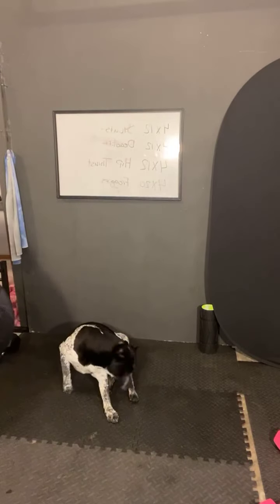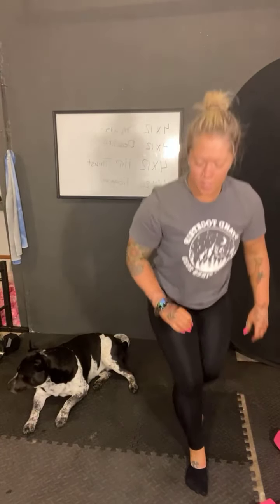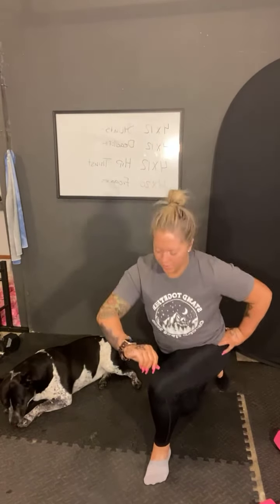We'll go into our curtsy lunge. Taking my shoes off — they're too cushioned, so when I'm doing movement I kind of rock back and forth. Curtsy lunge, left leg. Bring that right leg back at an angle and back up. We'll just stay on the left leg for 20 seconds. Three, two, one, switch legs. You should really be feeling it in your glute, kind of in your hip there. You'll still feel it in your quad too. Three, two, one. Short rest periods — we've got 10 seconds.